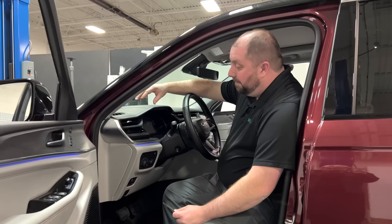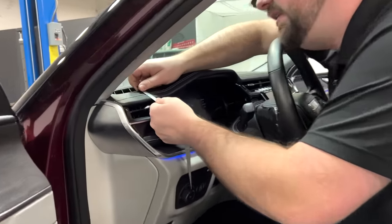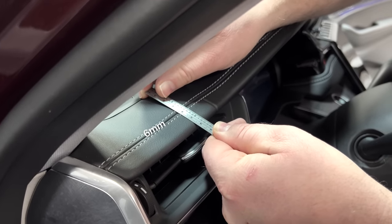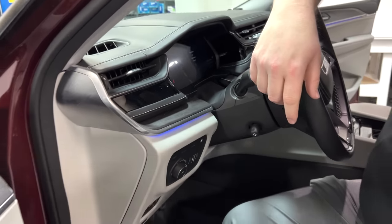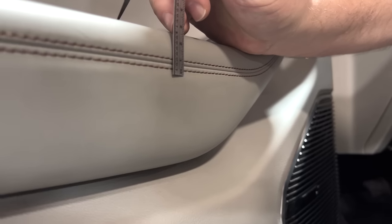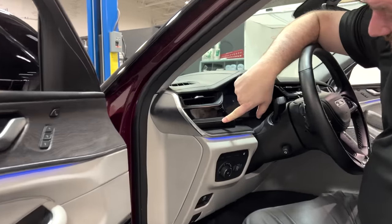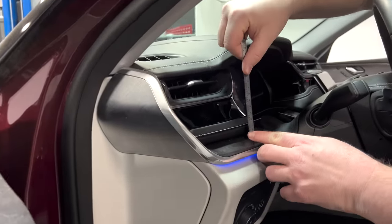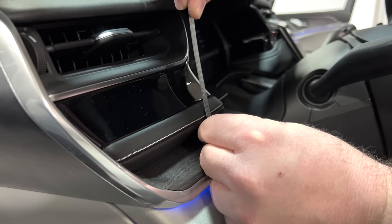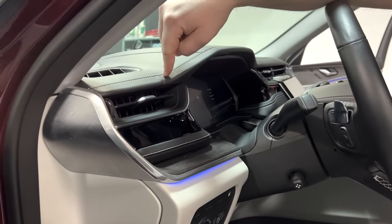consistency from the vehicle. This IP, we have a French seam. This French seam, if we measure it from decorative stitch to decorative stitch, is 6 millimeters. We have the seam on the door as well. Measuring that one, I have 6 millimeters. We have a single-sided decorative stitch here. Single-sided decorative stitch measuring from the center out, I have 3. So this is truly this French stitch with one side missing.